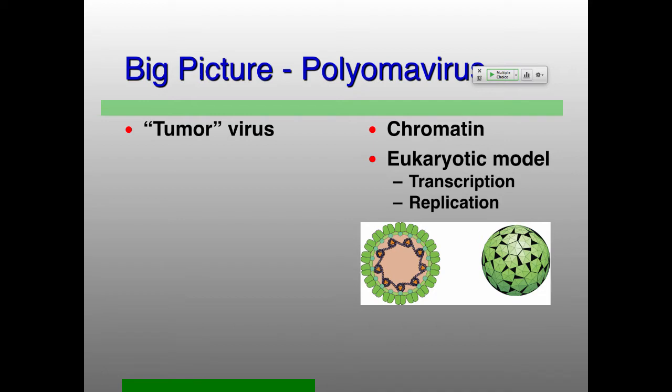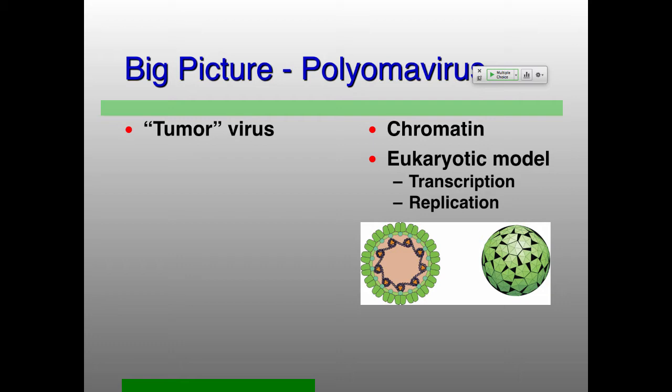Polyomaviruses, this is SV40 and friends. It's all about large T antigen. Again, whenever Stebbins asks you a question about SV40, the answer is large T antigen. Not always, but most of the time. These are tumor antigens, and the large T antigen is a classic early protein, messes with the host in terms of turning on the cell cycle, and also is a regulator of both viral replication and viral transcription. So again, a classic early protein, it changes host response systems, and is also involved in replicating the viral genome.